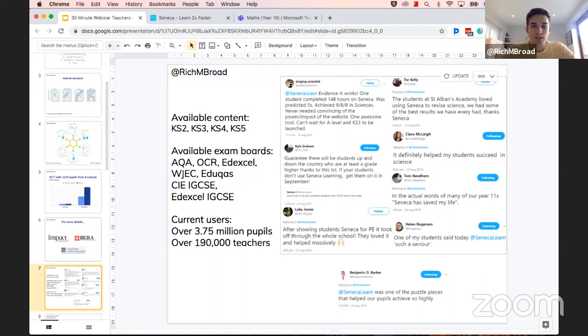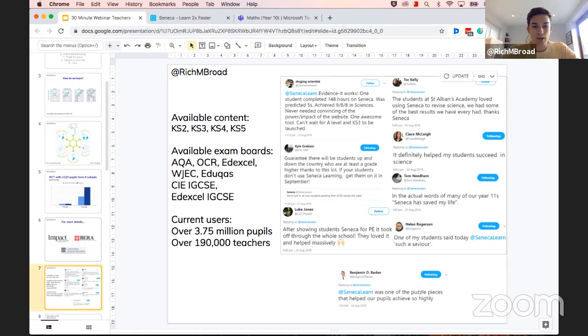Now, in terms of what we have now on Seneca, we have content that goes from year 3 right up to the end of A level. And everything on there is really tailored to the curriculum. At Key Stage 2 and 3, the courses we offer are really closely linked to what's in the national curriculum. And at Key Stage 4 and 5, we look at the exam boards and make sure that each course is exam board specific, so that your students are learning exactly the content they need to know and not anything else. And what we've got currently are those exam boards that are listed just there for most courses.